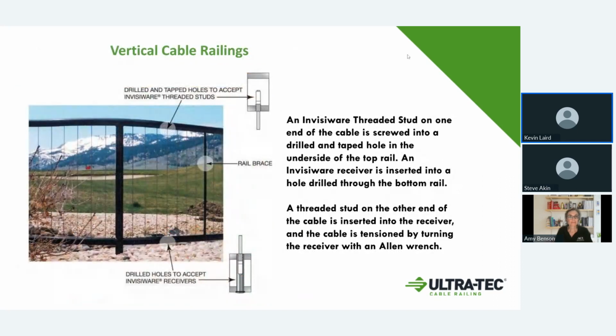Here we're looking at an example of vertical railing and cabling, and this can be done. You're going to be setting it up with the threaded stud that I talked about, which in this picture would go into the top. So we're going to have a length of cable that's swedged on both ends, and then you're going to have a receiver on the bottom. So when this is all done, nobody really sees anything to mess with. From the top of the top rail, you see nothing, and all your adjustments are done from the bottom of the bottom rail. And it makes a really nice setup.